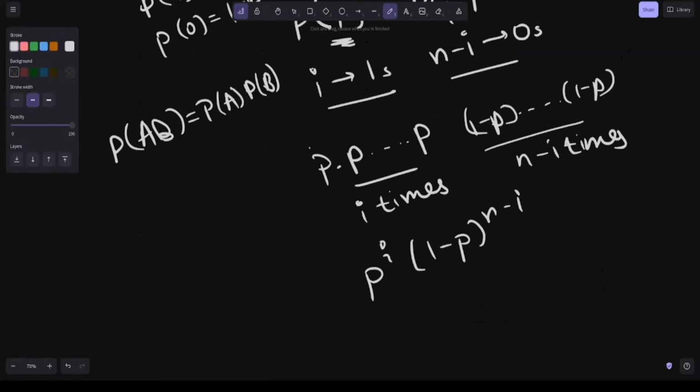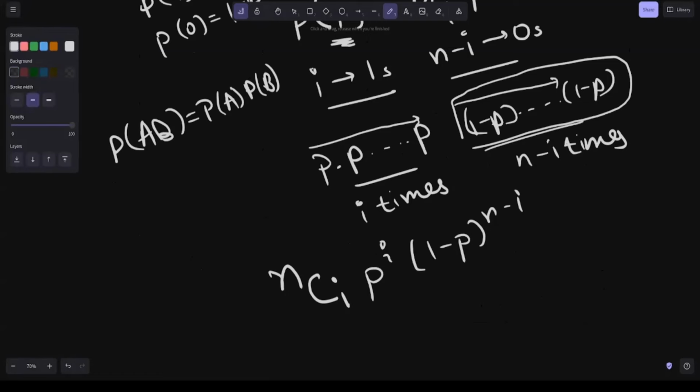Now, will this always happen like all p's at first, then all 1 minus p's? No, you have to do some combination among them. So that becomes the total number of things by how many we are arranging. The 1 minus p's are there, and we need to insert i p's in the spaces between them. Simple logic. There might be 2, there might be 3. So how many spaces do I have for 1 minus p? N spaces will be there. How many p's do I have?